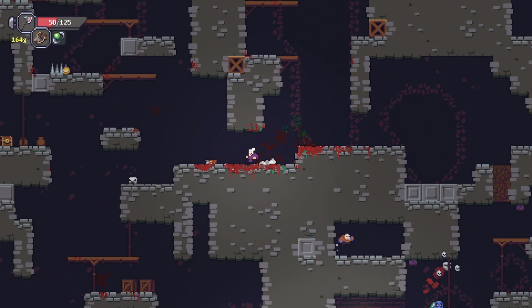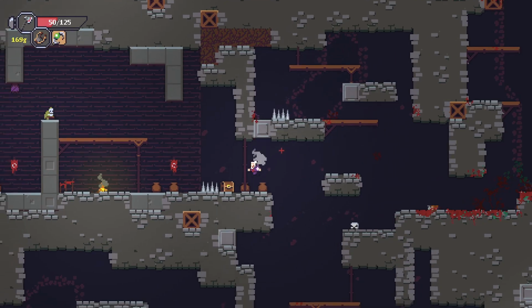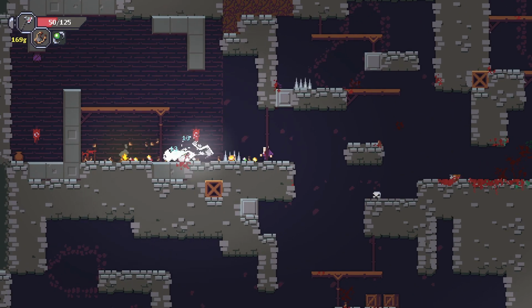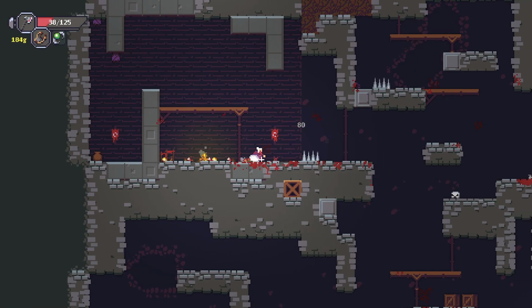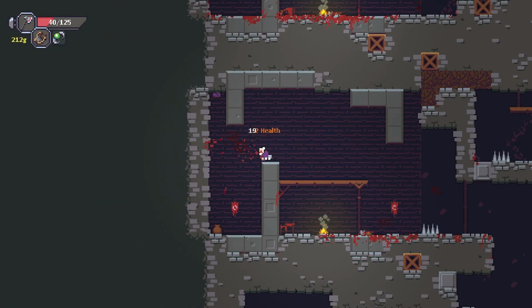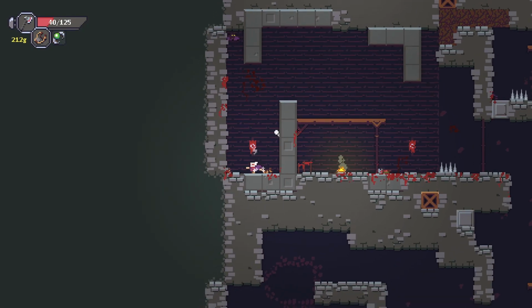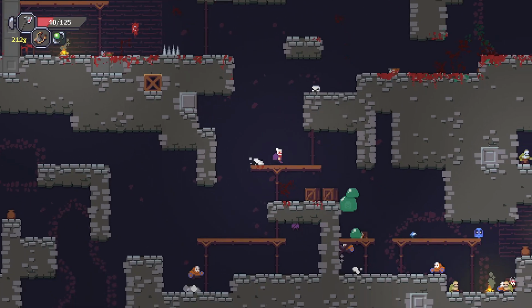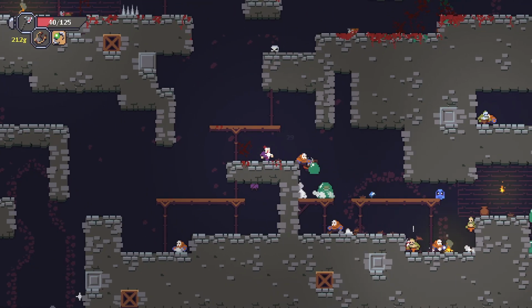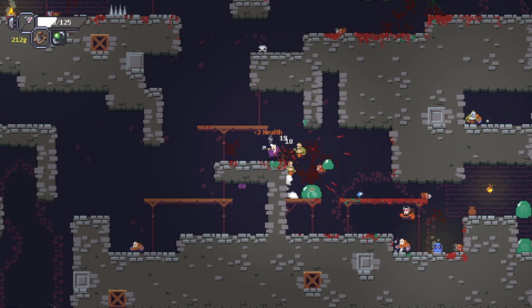Okay, that was a good combo. Oh, I see some gold here. Let's grab that. Made him bounce off the spikes. That was good. Wait for this bat to come down here. Nah, don't want to wait. Just want him dead. Need some healing, please. Come up, meet your doom.